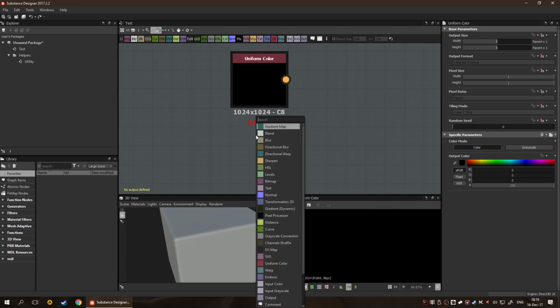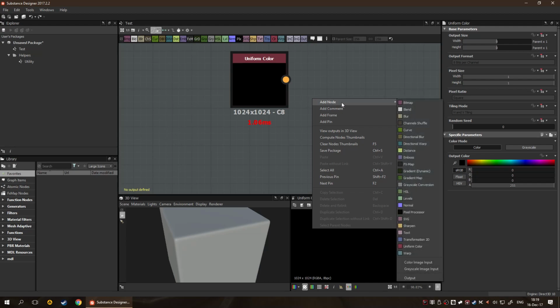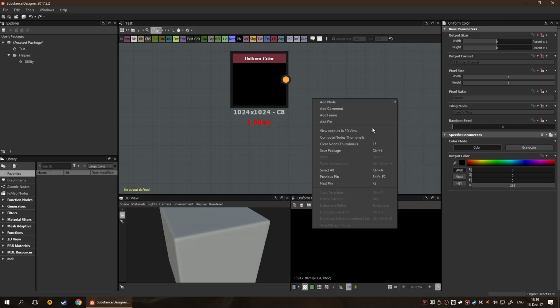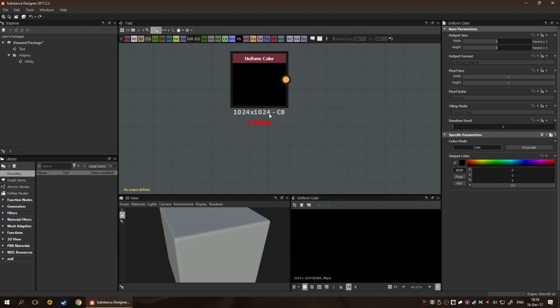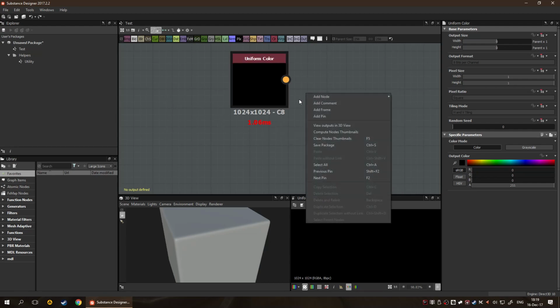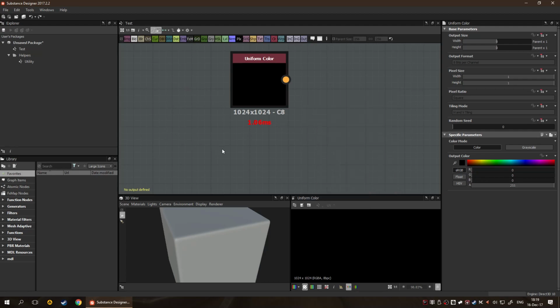Of course, spacebar does the same thing, but right clicking also allows you to add different nodes, comments, or frames. You can even view outputs in 3D view, assuming you have some outputs at all. And then you can compute the nodes and thumbnails, which, let's say we do this again, it's still 1.6. You can even clear them if you're not using them. It's kind of a cleaning thing, and you can save the package. Of course, you've got some basic functions such as paste without link, copy selection, etc.